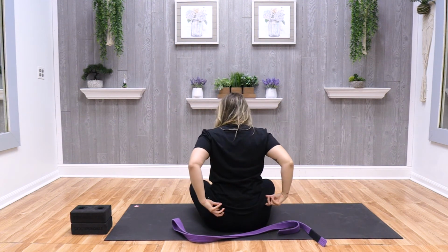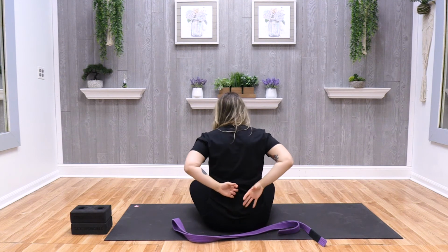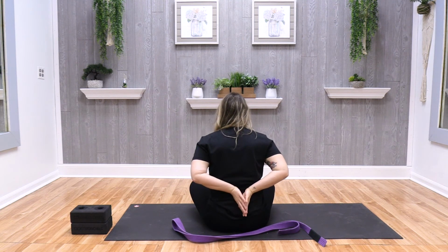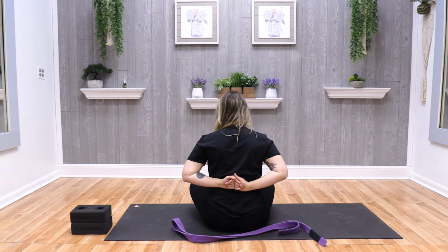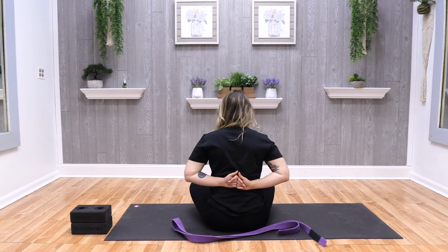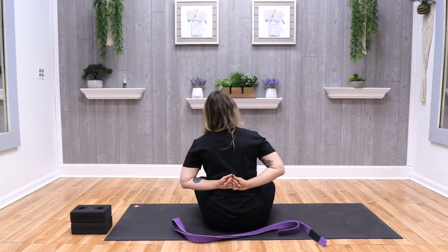And we're gonna go ahead and bring both hands behind our back like we did before, but this time we're just gonna bring our fists together. So this is quite like what we did before, but before we were interlacing. Now we're bringing our knuckles to touch, pushing our hands into each other. So we're breathing here, lifting, lengthening. This is internal rotation of the shoulders.